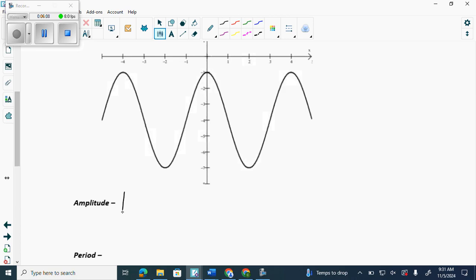This one is going to be the absolute value of the max. What's the max? Negative 1 minus the min. Negative 7 divided by 2, which is actually negative 1 plus 7 divided by 2, which is 6 divided by 2, which is 3. We could just count 7 to 1 is 6, divided by 2 is 3, right? It's just half the vertical distance. Amplitude is always what? Positive. Exactly. Okay, flip.